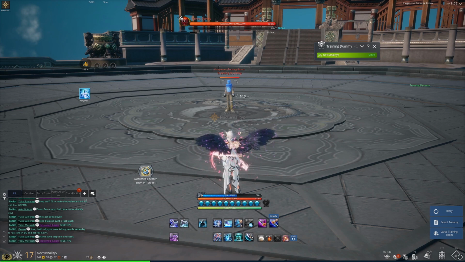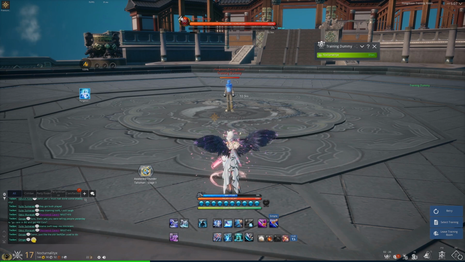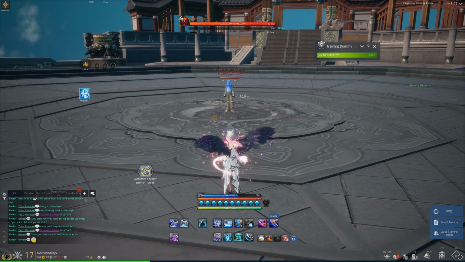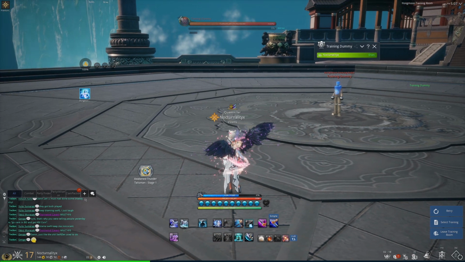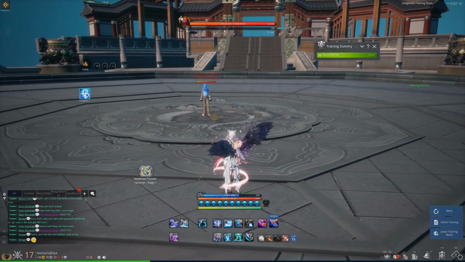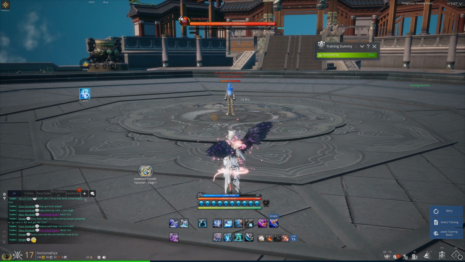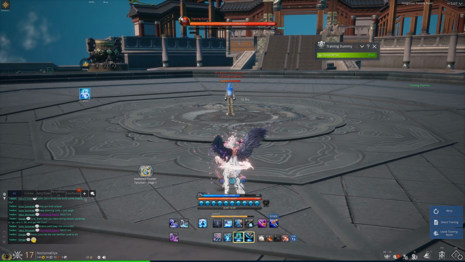So there's a couple different ways that you can start out with this opener, but we're just going to do the 1 CE tab 4, and we're going to spam 4 just like that. You're just going to keep tapping 4 during your burst until it's over. I'm going to give an example of that right now.